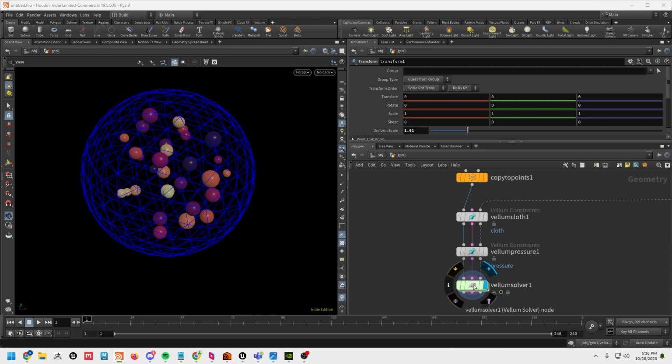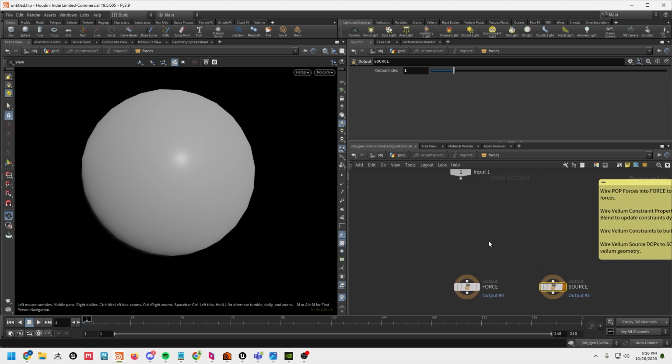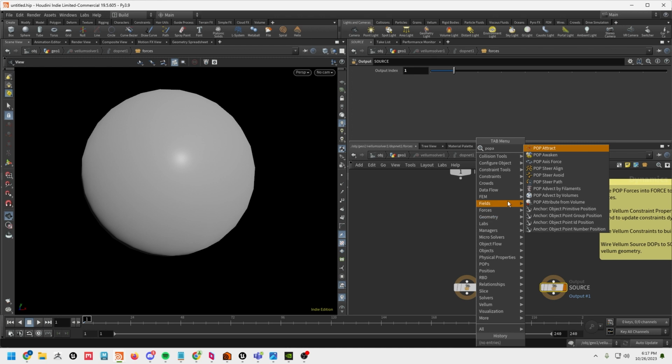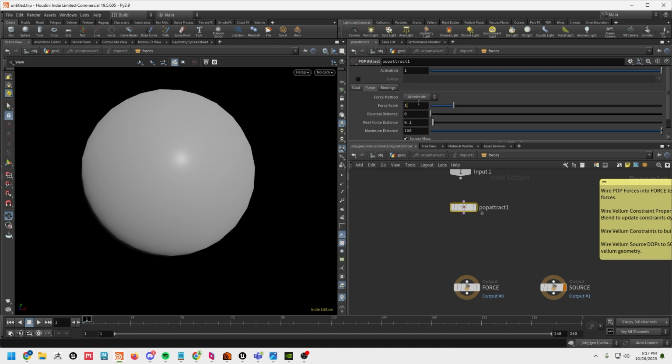We're going to dive in here, and we're going to do something a bit new. So the first thing I'm going to do is just do a pop attract, because I want all of these balloons to kind of snap to the center. As far as settings for this, again, it's lots of dialing in. A value I found was pretty good is 2.84, and the rest of this stuff is as usual.